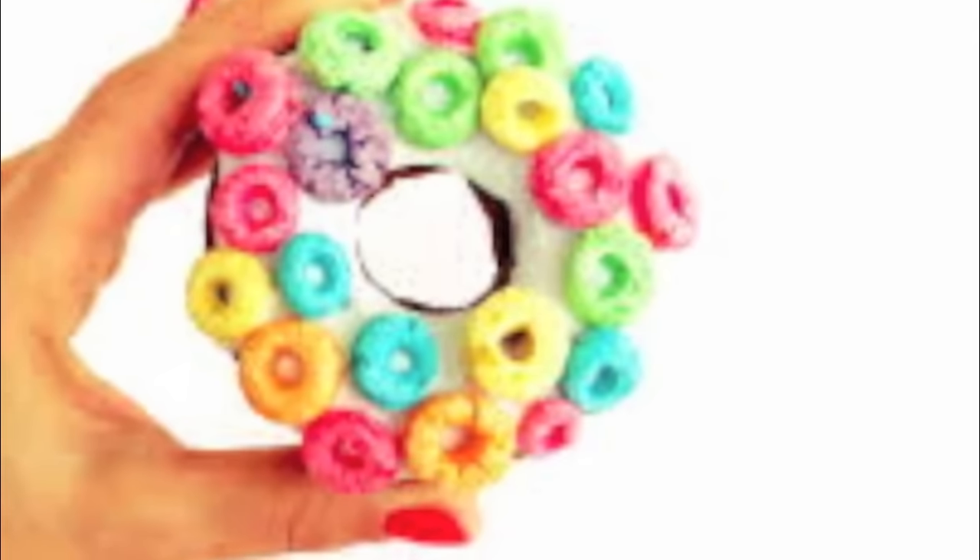Lately there's been lots of trends around these things called pony donuts. Tons of gourmet horse treat companies sell these but they're crazy expensive — like $12 for six or something — and we're horse people, we can't afford that. A lot of people have recreated their own recipes, so I decided to take one of those recipes from YouTube.